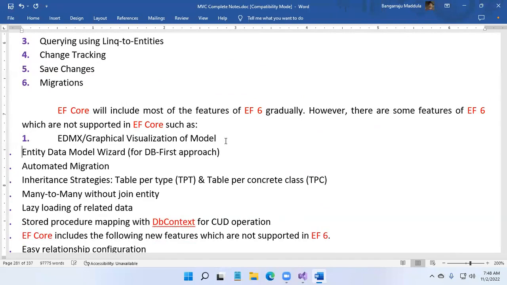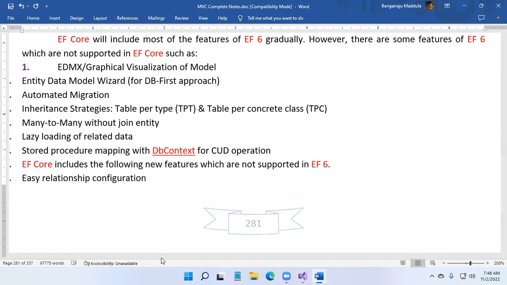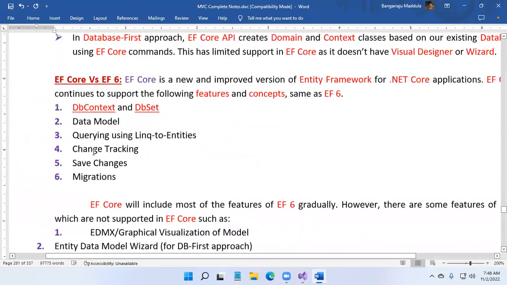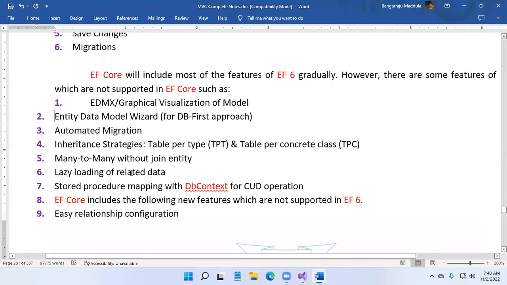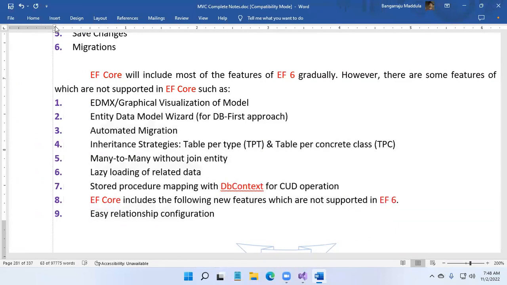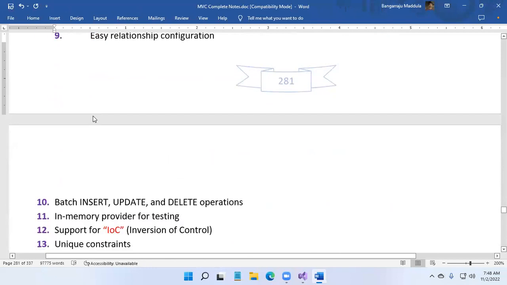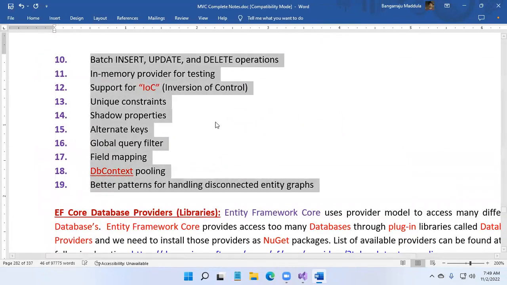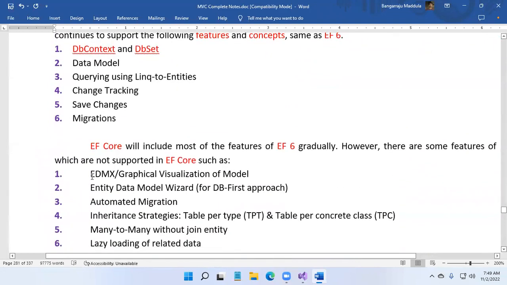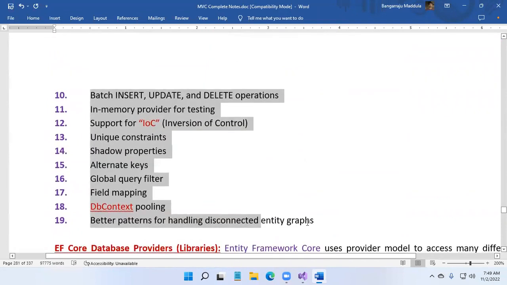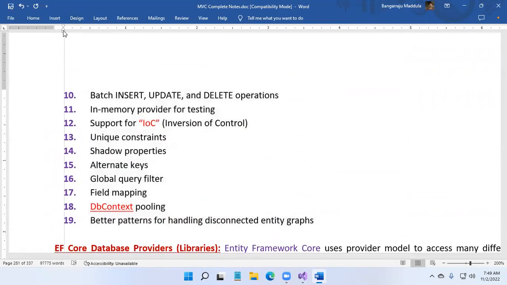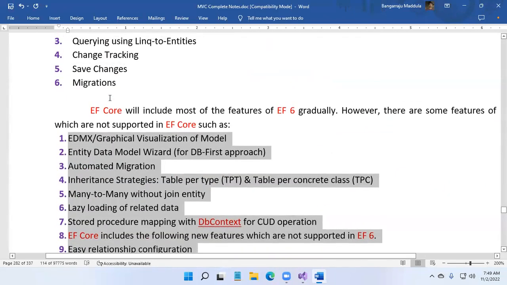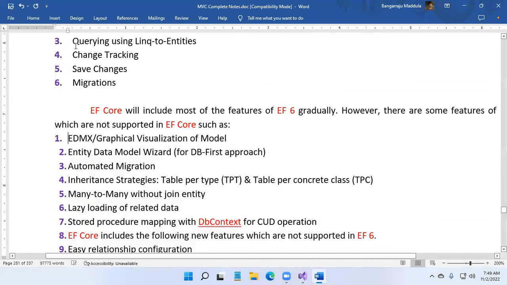What is not supported? You can just have a look at what is supported and what is not supported.